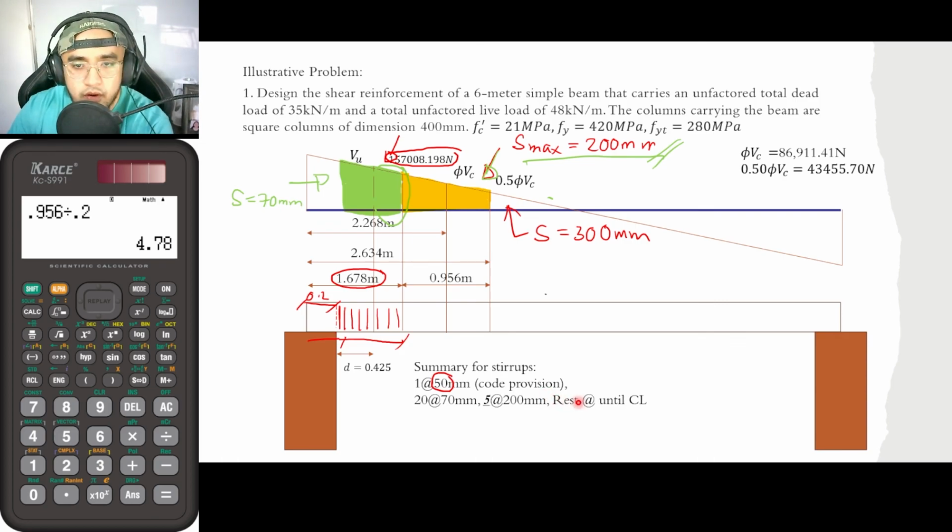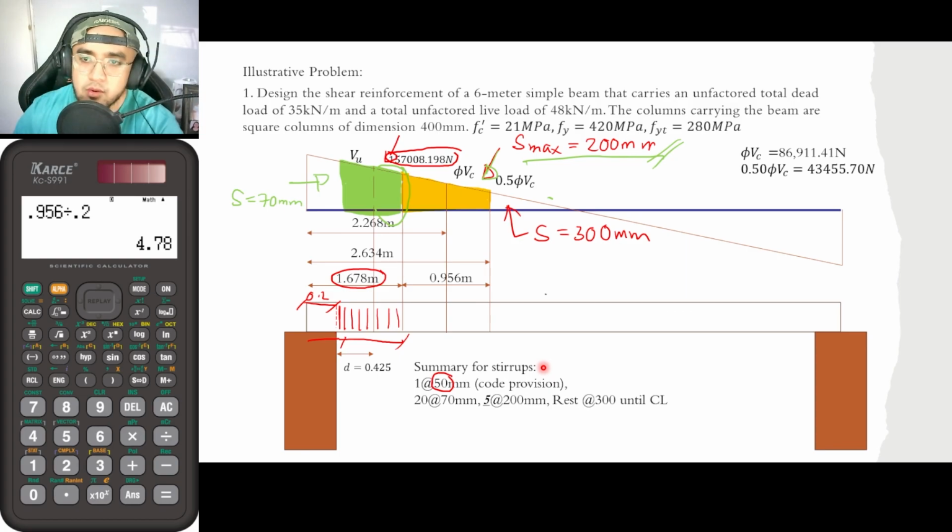Then what about for this one? For the rest, what I said earlier was 300 mm, but you can actually provide 600 mm here, whichever you like. But I would rather say that, theoretically speaking, or by experience, 300 mm until the center line is fine. Okay. So this method is, once again, not really much economical, but it is acceptable.